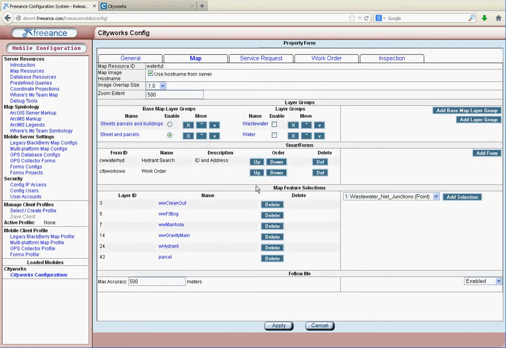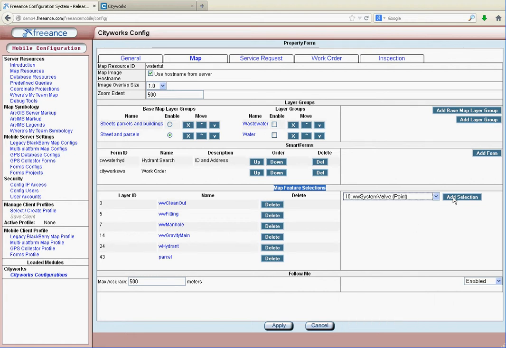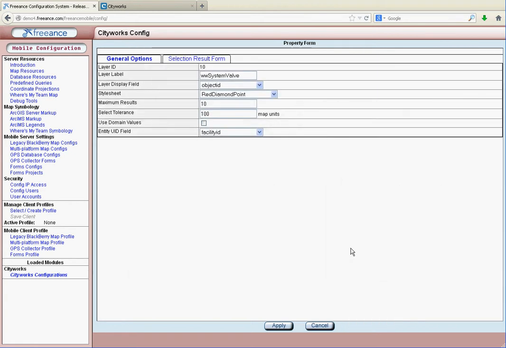Any map asset layer that I want to be selectable needs to be an added selection. Very easy to do. Come in here and let's say valves, water valves need to be selectable. Just select them, hit add select, and you don't even have to go into anything else.